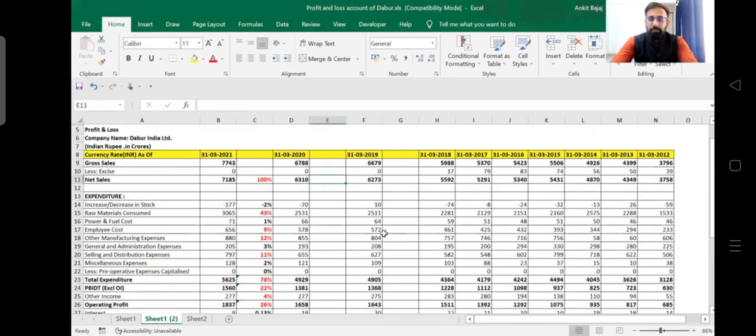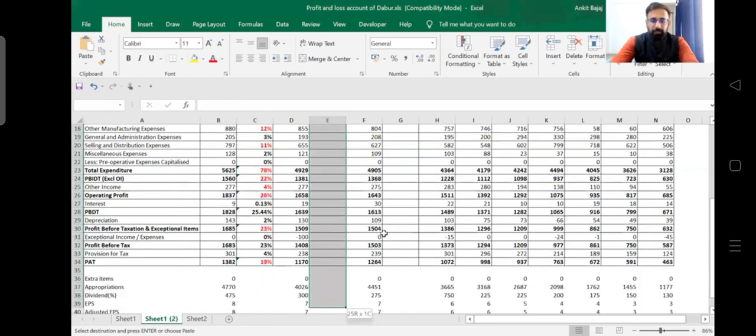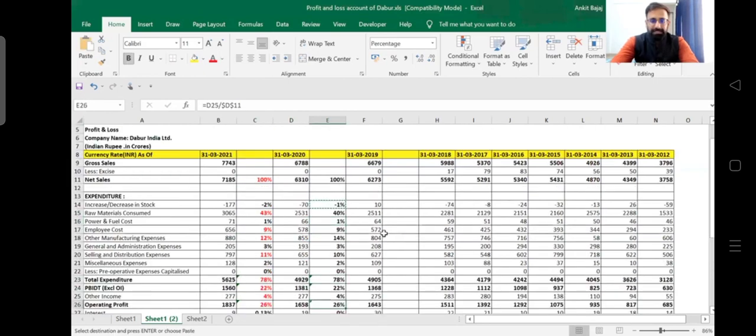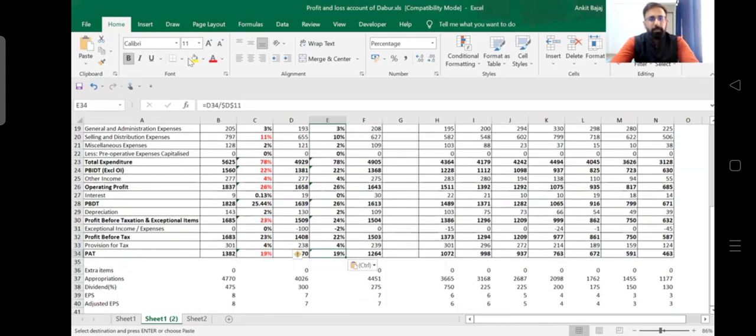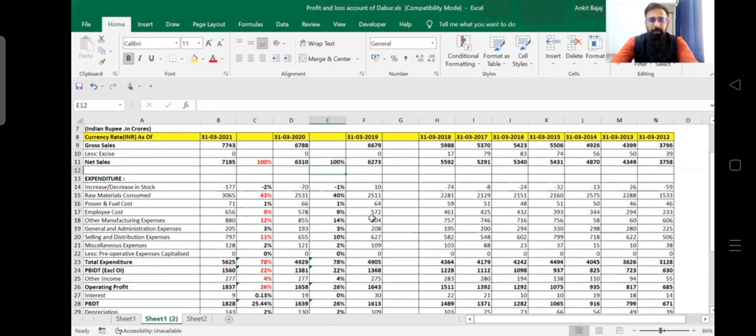Further, I can do this analysis for more than one year. Let's suppose I assume this year's net sales as the 100% base, and I copy this down here. I will change the value here: instead of B, I will take D, so it will select current year sales itself, and I will copy these values here. You can also compare this net margin for several years. In the previous year also, the company had a net margin of 19%. So you can do vertical analysis first, and then horizontal analysis. The net margin is 19% and the company is performing quite well.